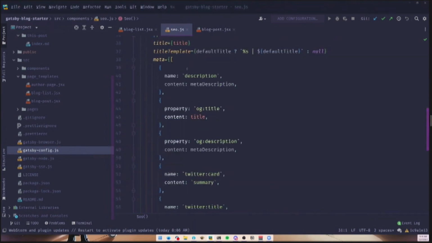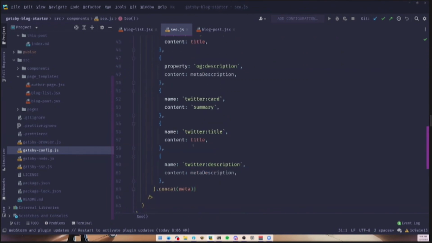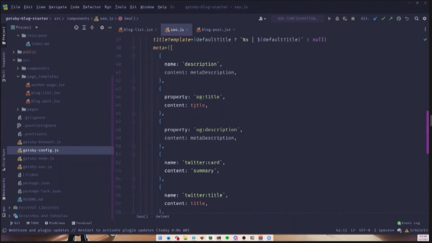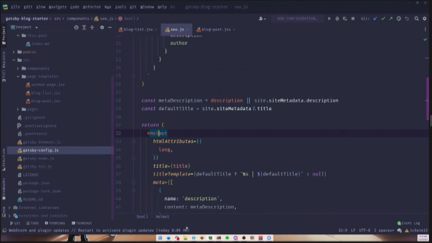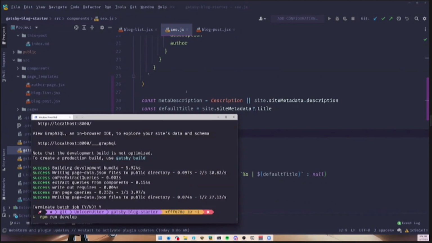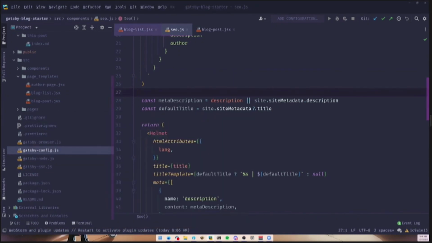It'll let you pass your title and whatnot. And that's as simple as using React Helmet. If you're familiar with React Helmet, that just kind of works out of the box. It's kind of hard to visually demonstrate SEO, so I'm just going to keep going on, but it works, and it works really well. And then we can also add pagination support.